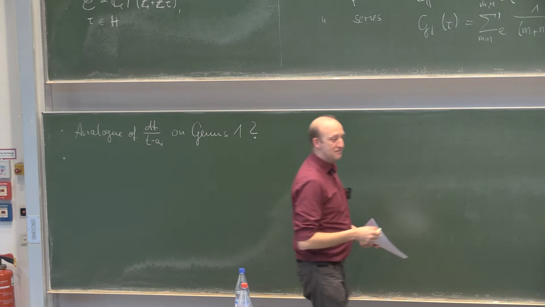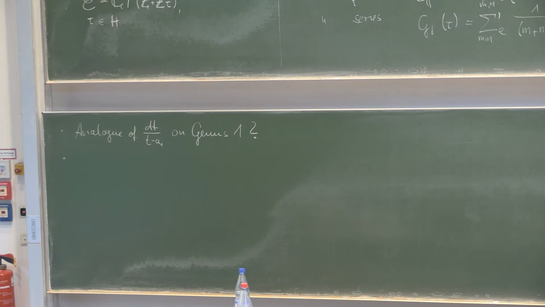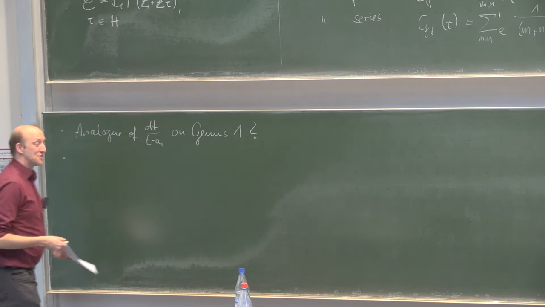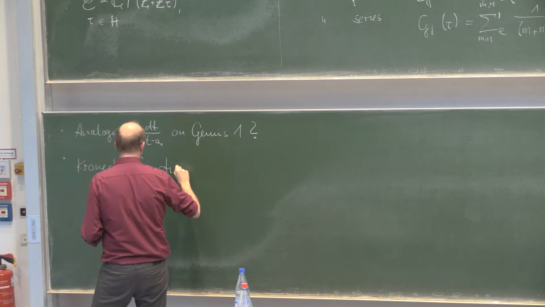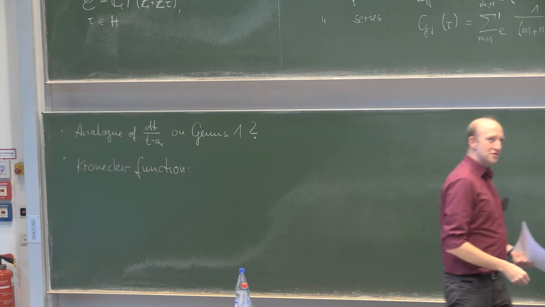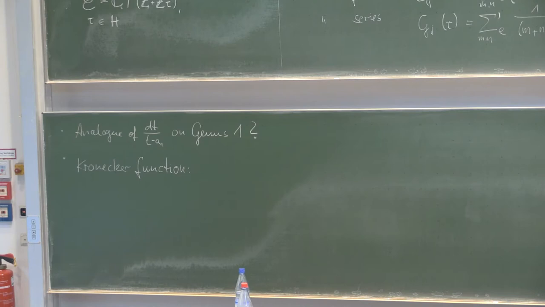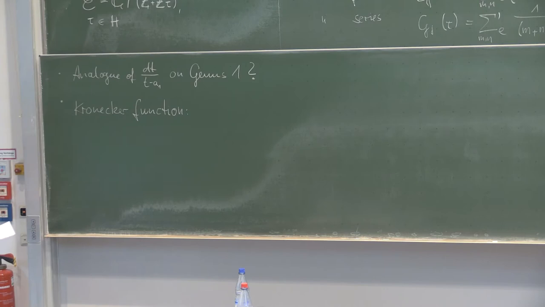So here we are measuring the inverse of a distance, one over z1 minus z2. If you are calculating things in a conformal field theory, it's one over t minus a1. We want a notion of distance on the elliptic curve which respects the two cycles. One can show — and there is a nice paper by a colleague of mine, Niels Mathes, just three years ago — that the following function is the unique solution to the question I have just been asking. So let us define the Kronecker function. Many people refer to it as the Eisenstein-Kronecker function; others call it the Kronecker-Zagier or Zagier-Kronecker function. There is some dispute, so let's stick to Kronecker function since Kronecker is in each of those names.